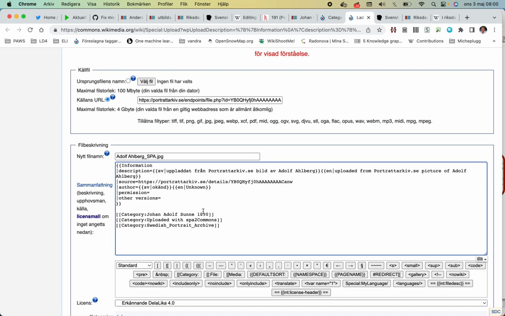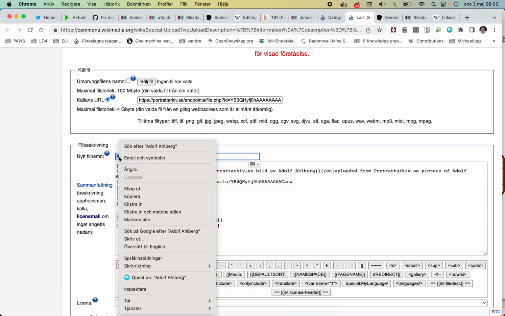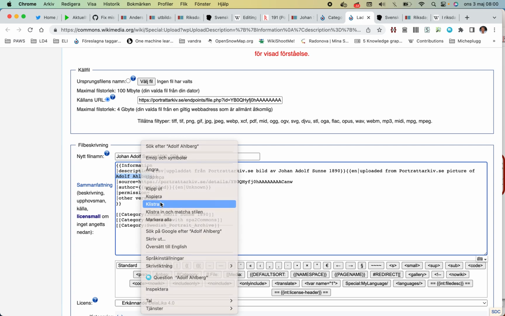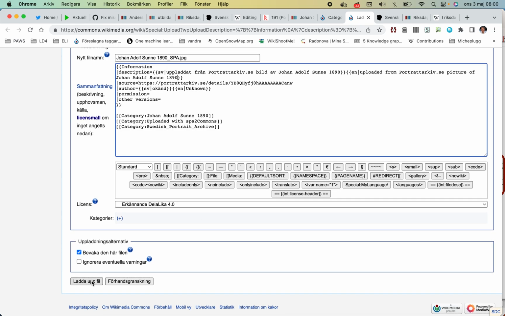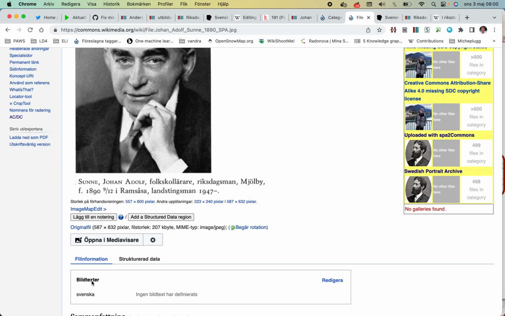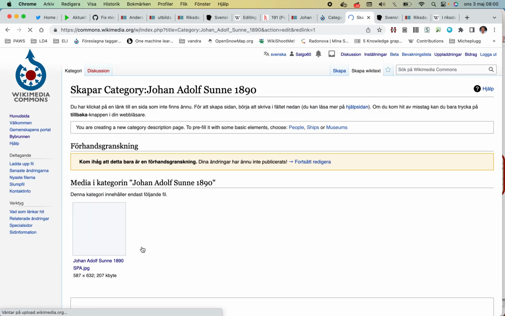We are on a category, so it will put this in a category, and this is the old way Wikidata used. Still used, but this is the old way that you put all the pictures with something in common in the same category. So now I've changed those two. This is a little bit to fix, and I say upload. So now I will go down to SPA, take the picture, upload it, and set the things. So what we can see now is that it says this picture should be in this category.